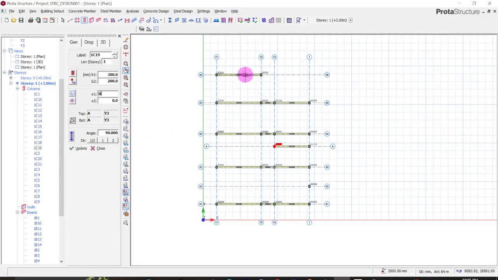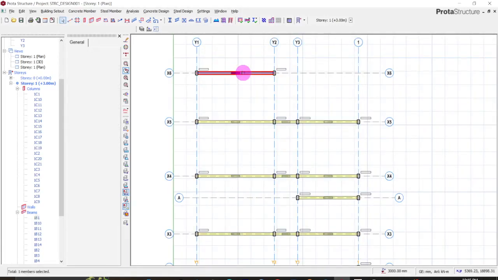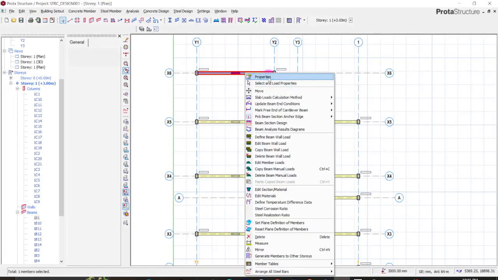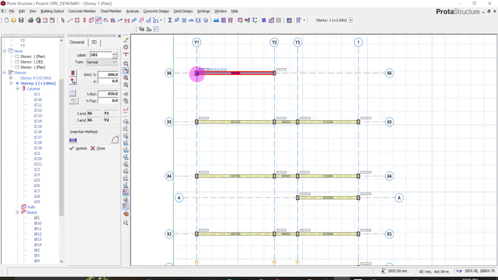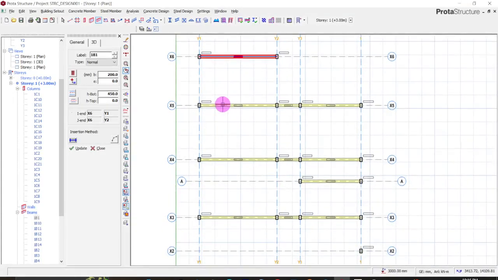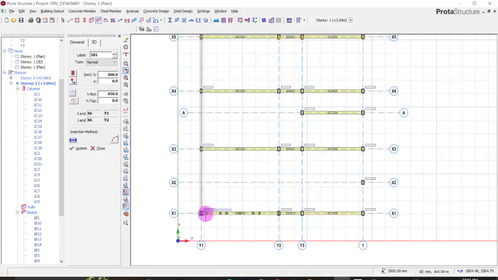So let's continue creating our beam. You can simply right click on this beam, and then click on properties, and then you have activated your beam. Then now create your beam that is running from X6 all the way to, we have beams below here, yes. So we are done.